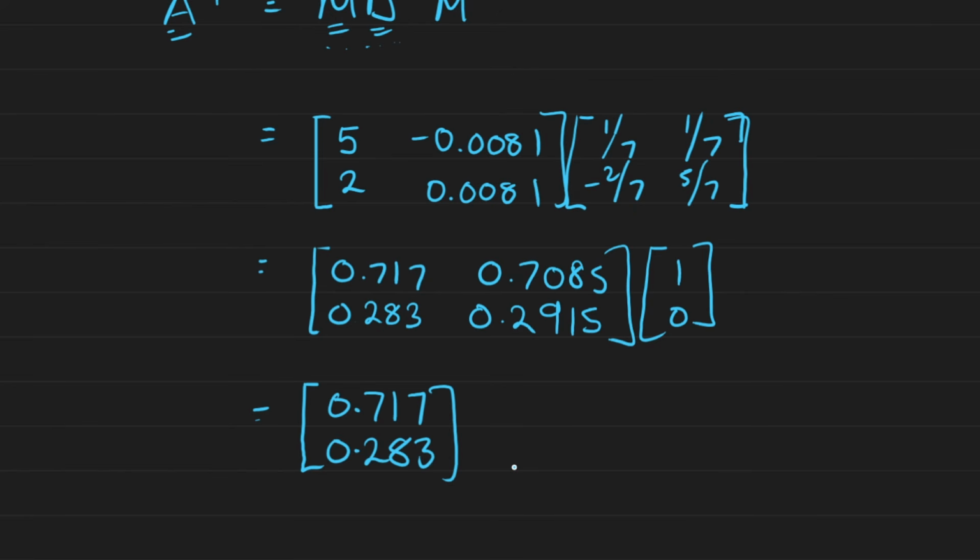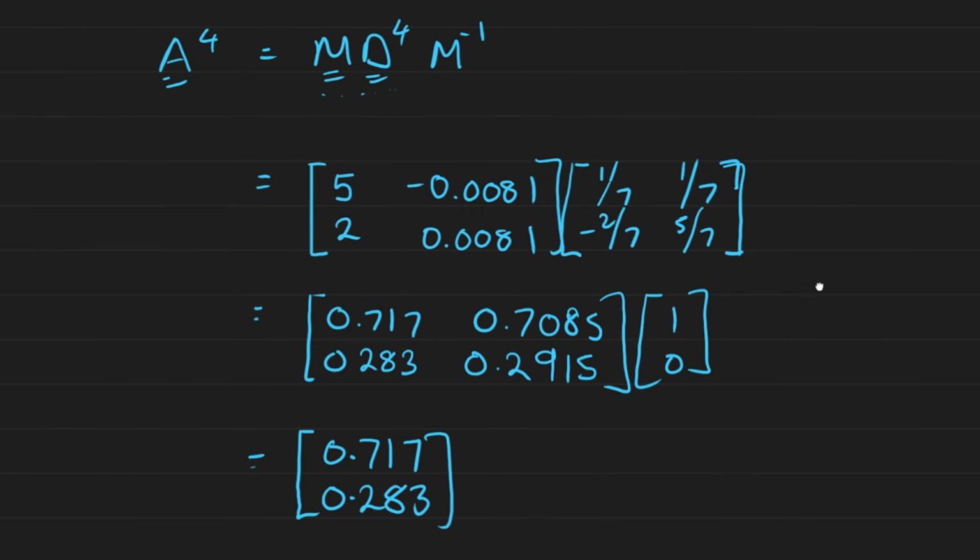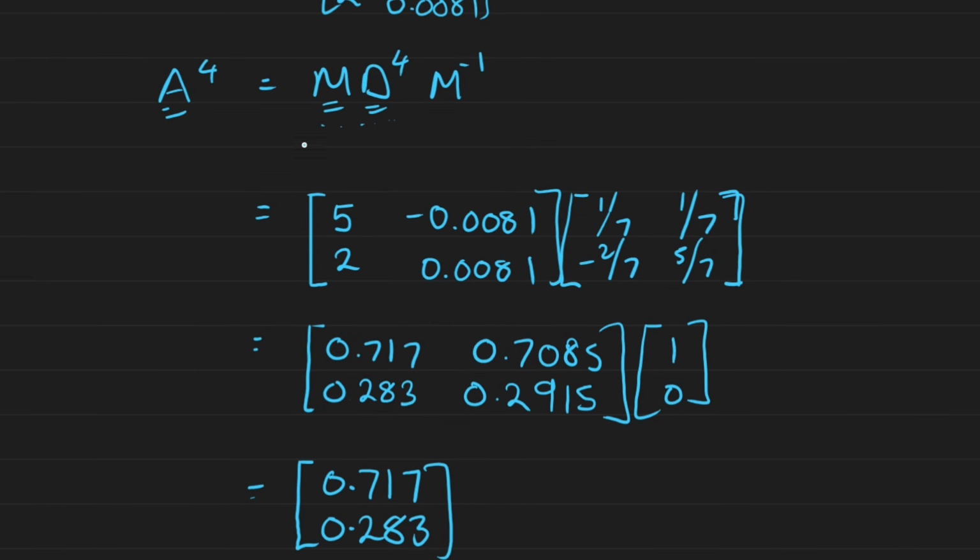So this may not have been that simple for just 2 by 2, because we could easily multiply out the matrices for 2 by 2 matrices. But if we have large powers of matrices, for example a 5 by 5, and we have to multiply a 5 by 5 matrix by itself 4 times, it's going to take a lot of time and effort and computing power to do that. So in that instance, it's easier to apply this diagonalization equation to actually determine the power of the matrix.